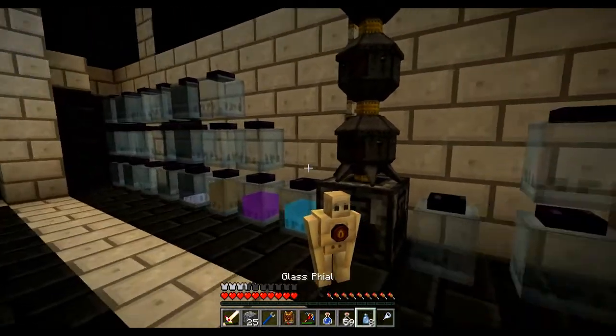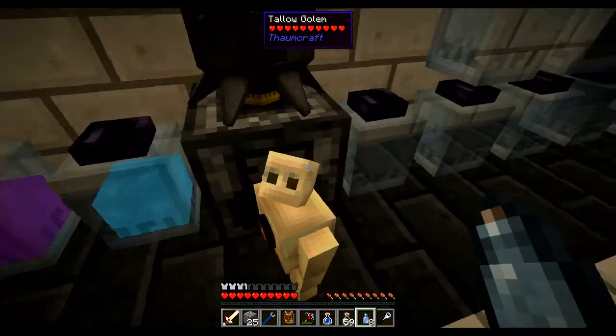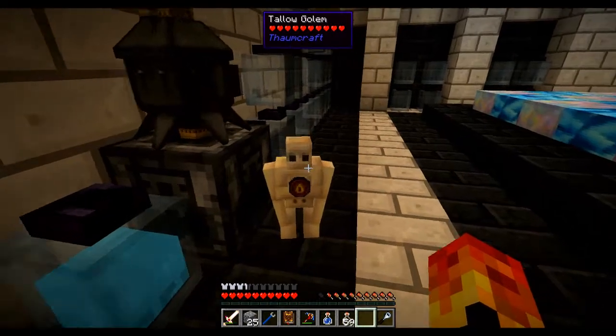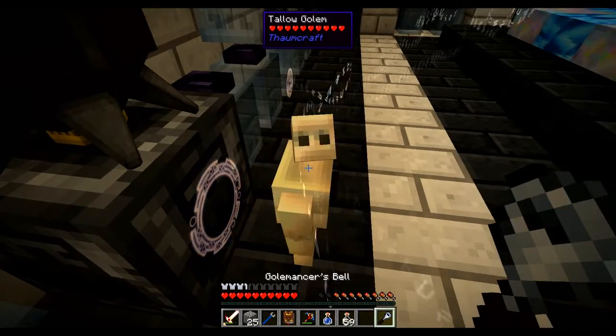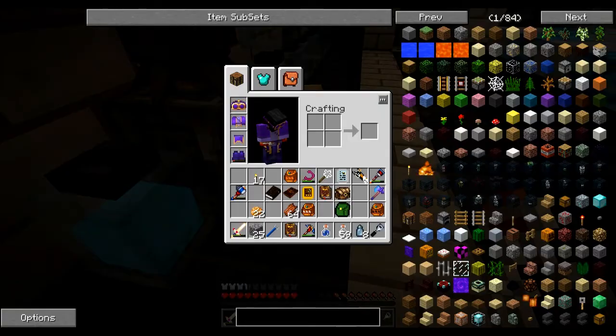walk up. Now, why can't I interact with him and say, carry the file? I should be able to tell him to do that. No, not by punching him. Maybe we need to put something in the alchemical furnace.